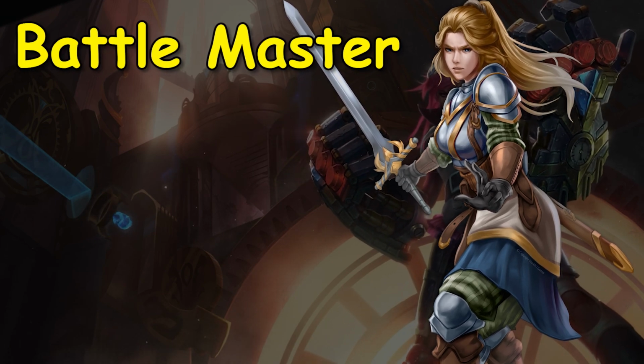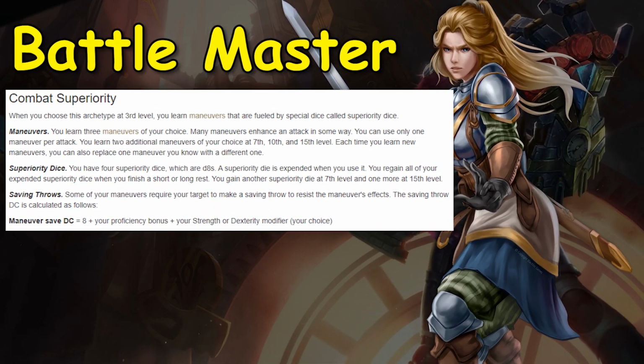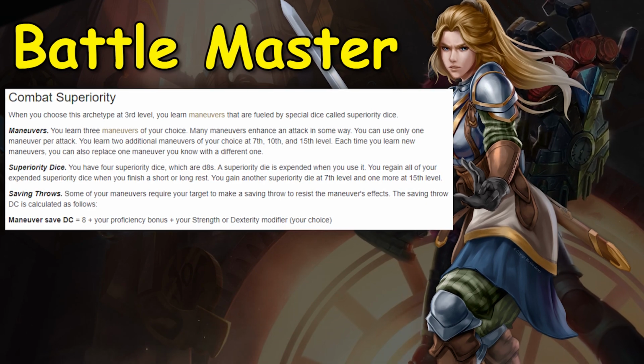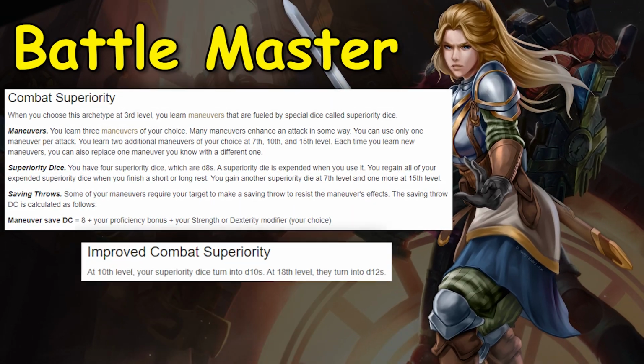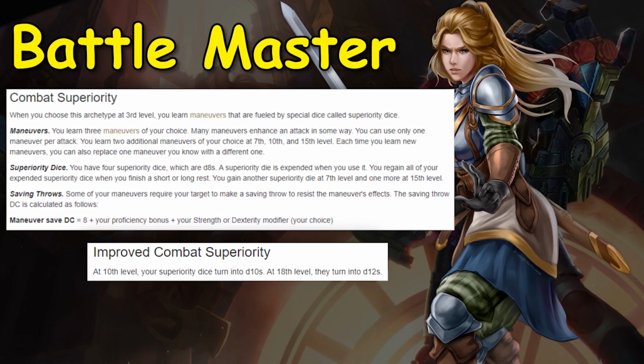Battle Masters gain access to maneuvers through combat superiority, which will give Vi superiority die for special techniques that can be used with her powerful fists. The superiority die increases at level 10 to a d10 and at level 18 to a d12.